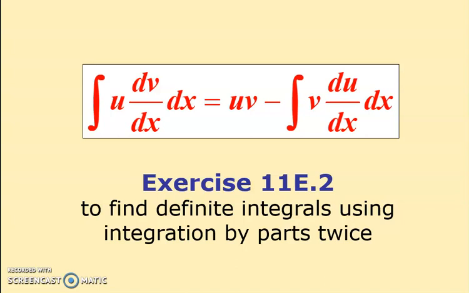Hello, welcome back. This is exercise 11E.2. We've already seen 11E.1, where we started to learn how to use integration by parts on repeated occasions, and I did explain that you have to be able to do this twice. I want to now look at definite integrals. We only saw last time how to do this for indefinite integrals, so there's a bit of an extension here.